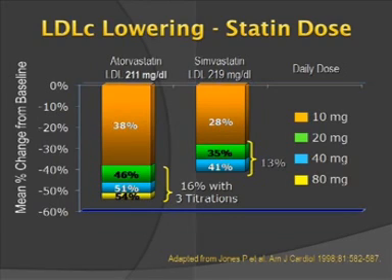And if you increase the dose from 10 to 20, there is another 8% reduction to a totaling of 46%. Then from 20 to 40, if the dose is further increased, there is another increment of 5%. And the last step of increasing it to 80 milligrams has got only 3% more. So, with all these 3 extra titrations, from the first dose of 10 to a last dose of 80, we get a 16% additional reduction.